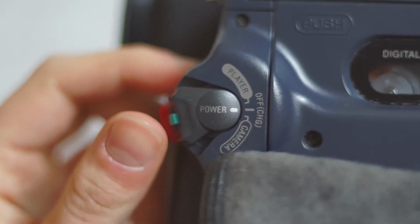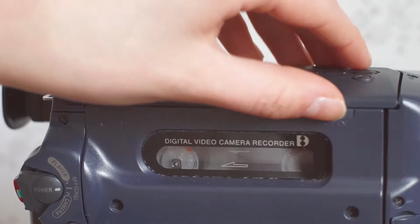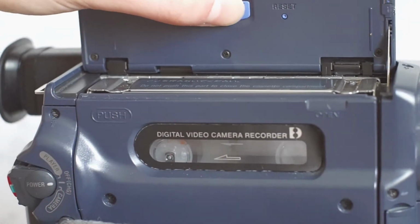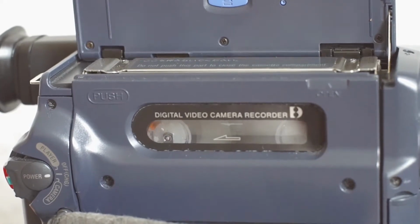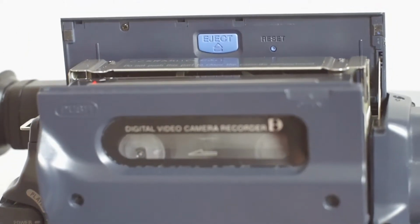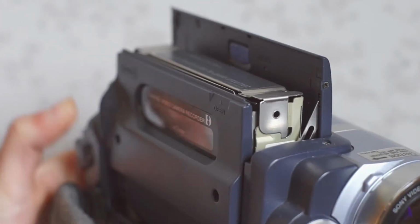Here we can turn on a camera. This is how we eject the cassette tape. Here's how we can close it.